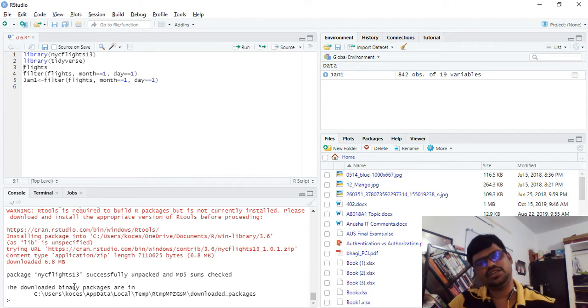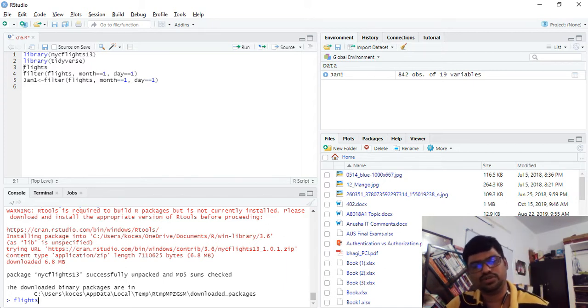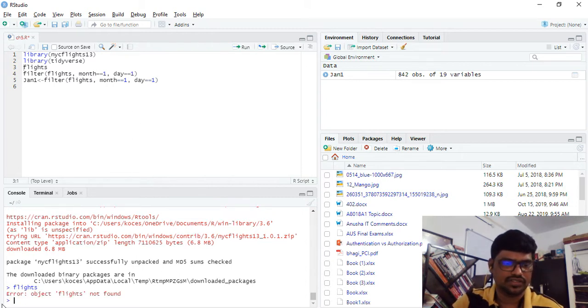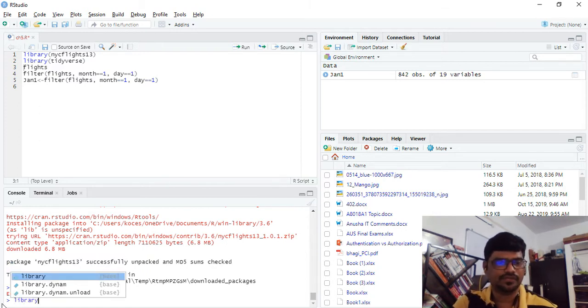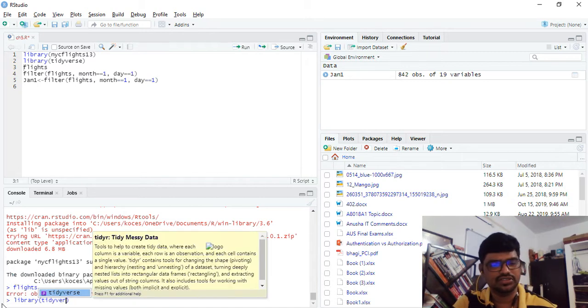To ensure that these two are properly set up, let us start calling a data set, a table of data, by the name flights. I'm clicking on flights at the bottom left side of the window. Oh, we need to call the libraries now. After installing packages, let us call library, open bracket, close bracket, tidyverse.